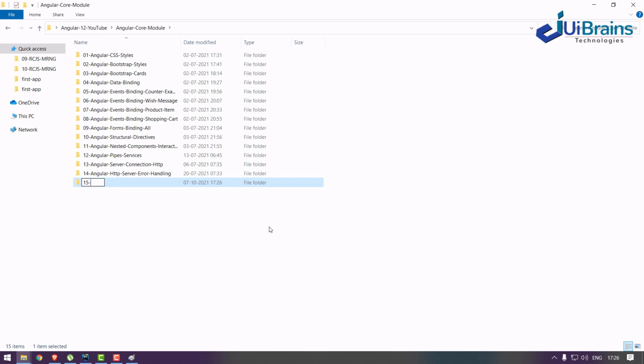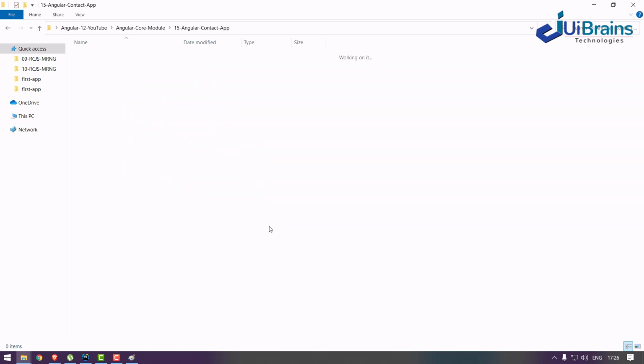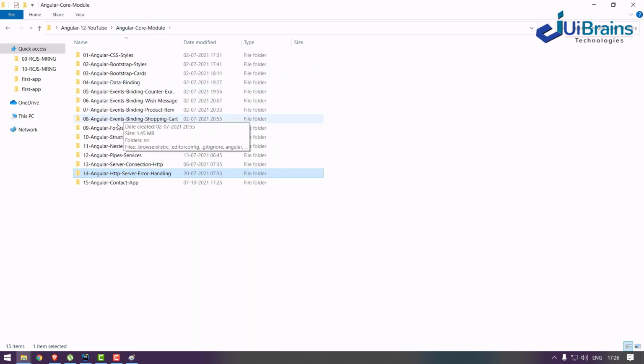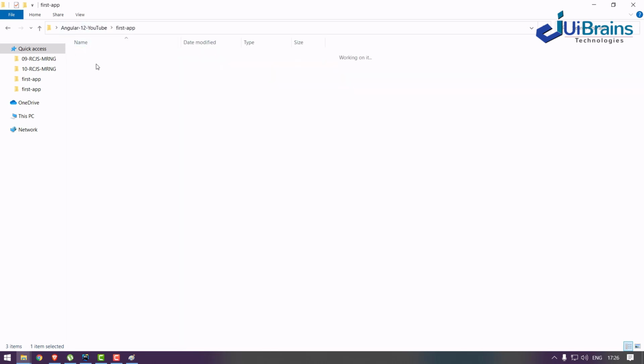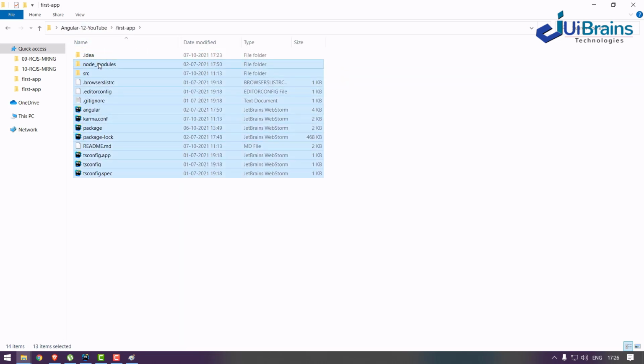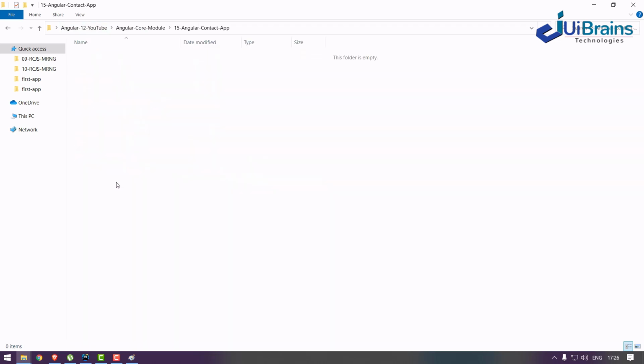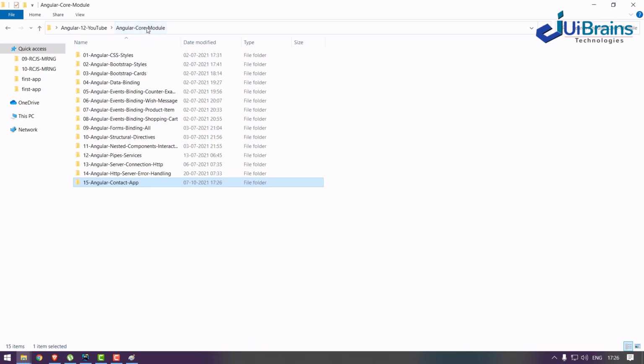So 15 hyphen Angular contact app. What we are taking a backup of is everything except the node modules folder. Let's go to the first tab, copy everything except these two, go to the contact app backup folder and paste it. Done. I've taken a backup of our existing contact app.